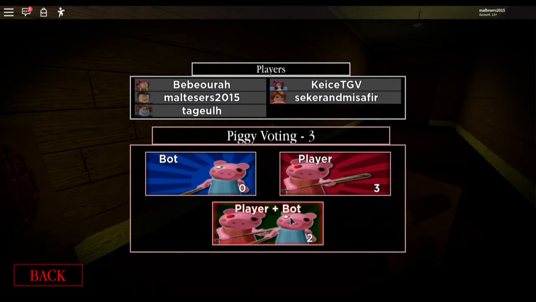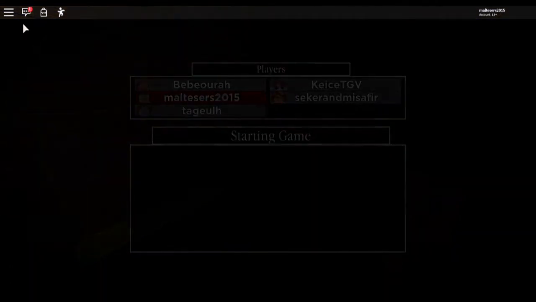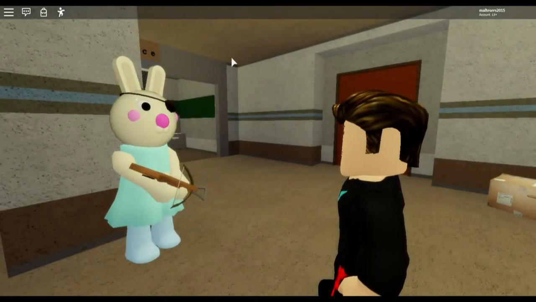Go for that. One more person on player and bot. Come on. No. Let's all go player then. Right, so we're going for player. The player is me. I am the piggy. Oh, I was not expecting that. I really wasn't expecting that, but this is a new cutscene.